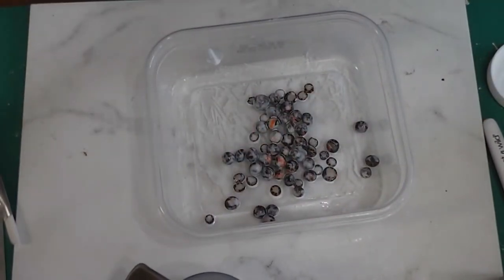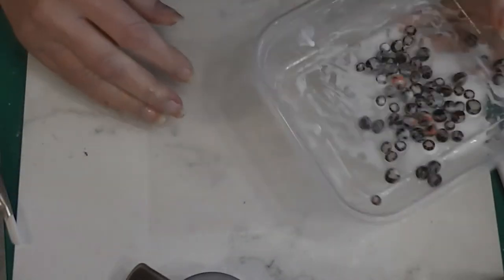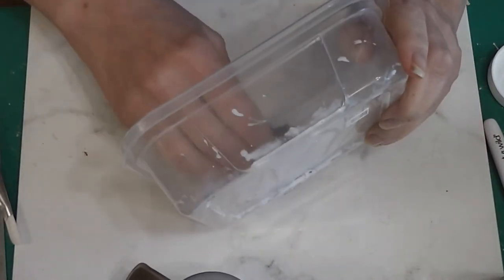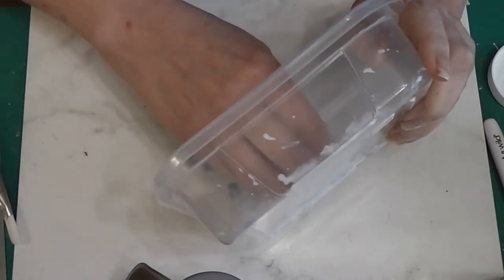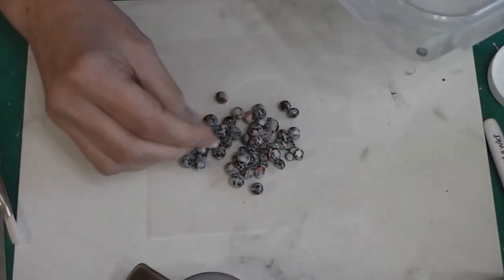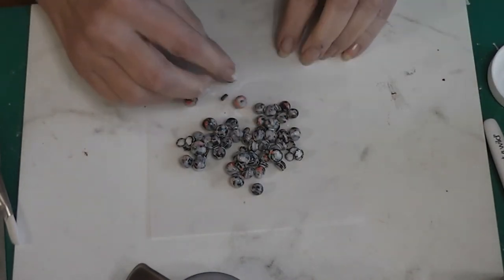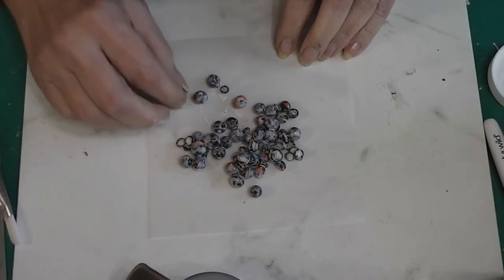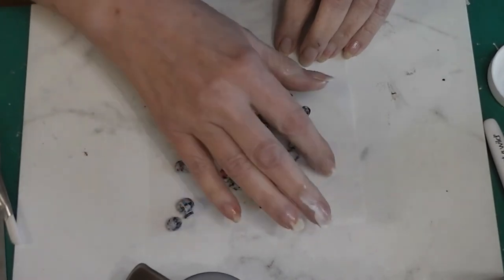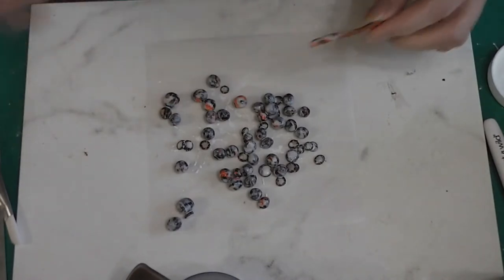I forgot to get the parchment paper. I am really disorganized. I'll be right back. All right, so now I have a piece of parchment paper laying here. Now I can just pull all of these out. And do your best to make sure they're not stuck together. I know that's a lot easier said than done, and I won't bore you with doing that on camera because I'm going to go ahead and get these little guys done.